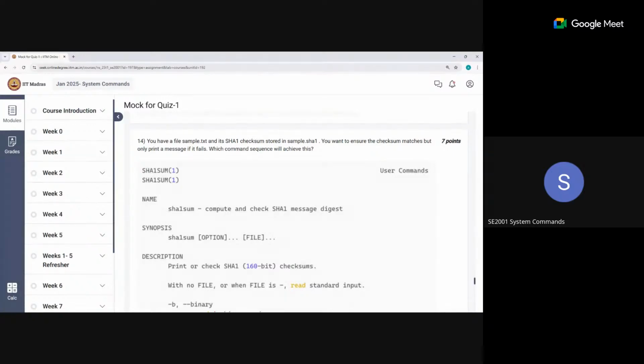That is the nature of the checksum algorithms. It is made such that that happens, right? So if you have a different file, it gives you a different checksum always. If you have the same file, then for two same files, the checksum will be same. Is that fine?